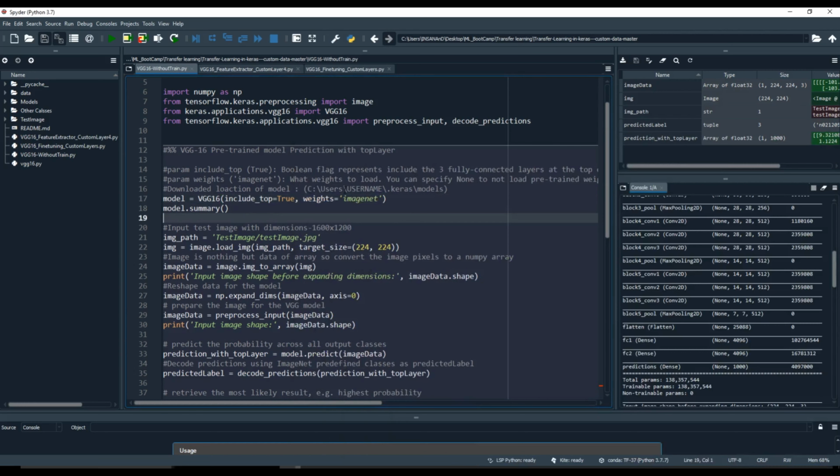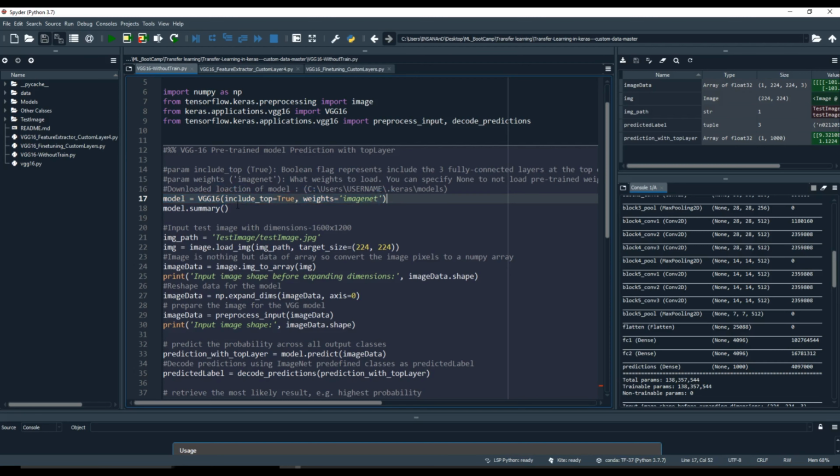I had already explained and put up the location of it. You just need to change it with your username, and you're going to get inside that model. The first time you perform this, it will be downloaded, and once it is downloaded, every time you can access it from that folder. So this is the default download location of that model.